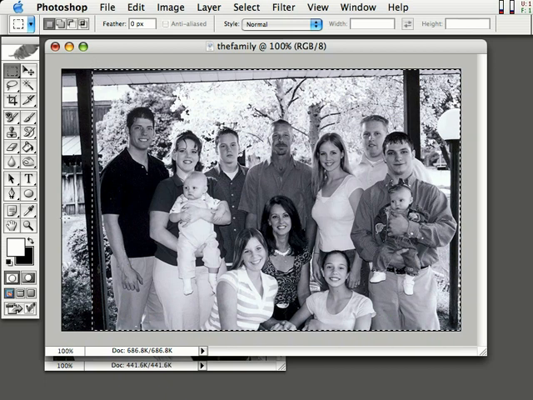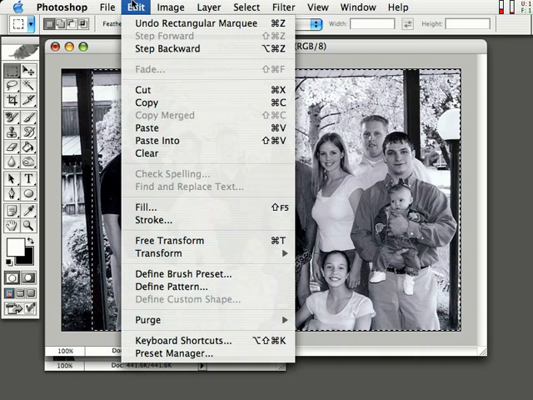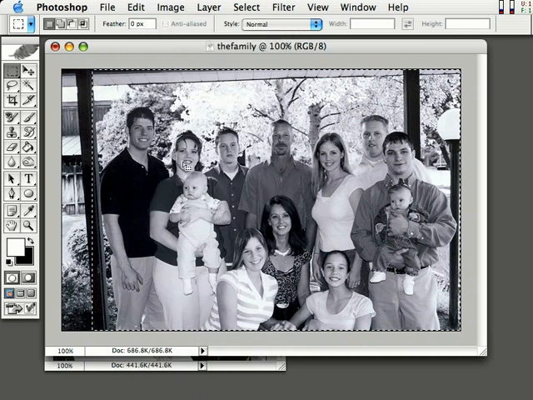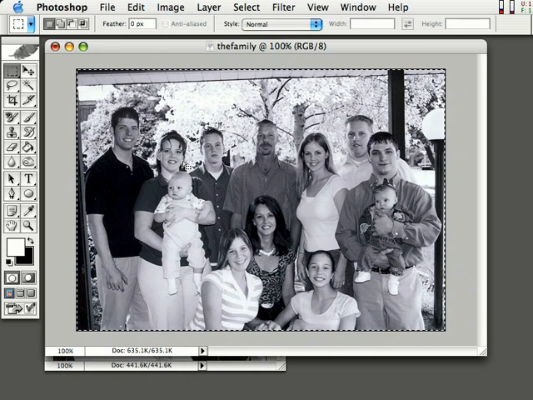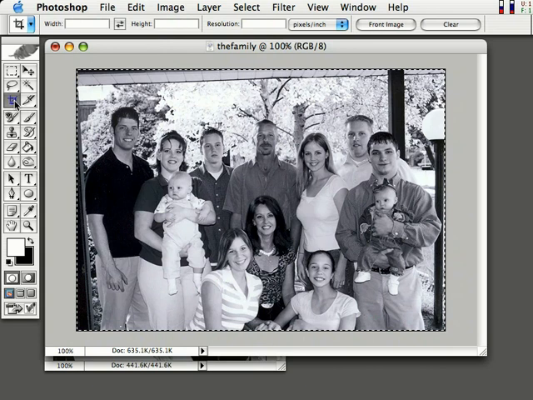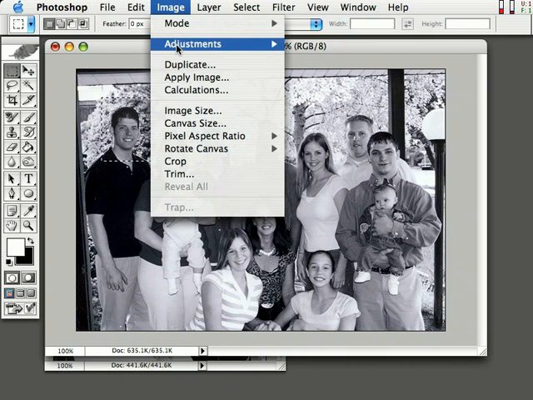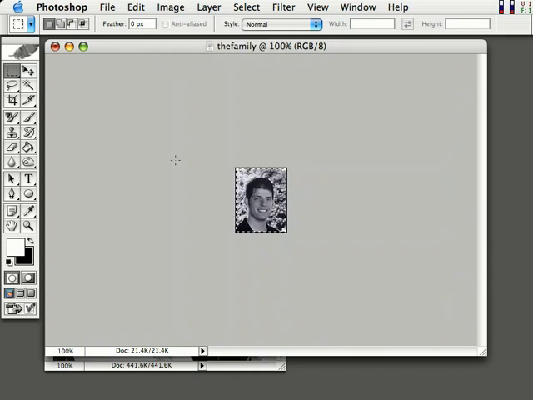And then I can actually come up to image, and then come right down here to crop. There you go, and just crop that way. So not only can we use the crop tool in Photoshop to crop our images, but we can actually make selections with the selection tool right here. So I can draw a selection around my head right here, and then come right up here to image, and then go down to crop. So that's another way we can do it.